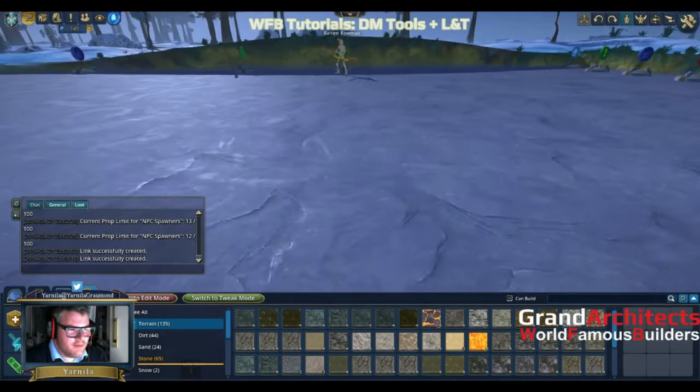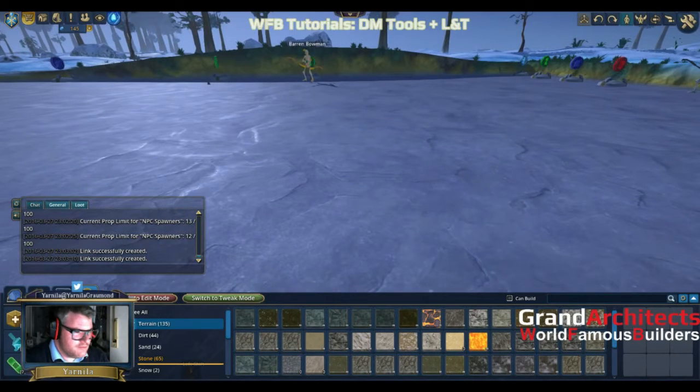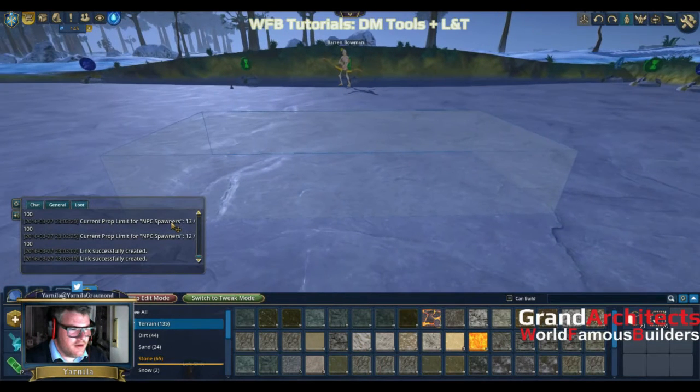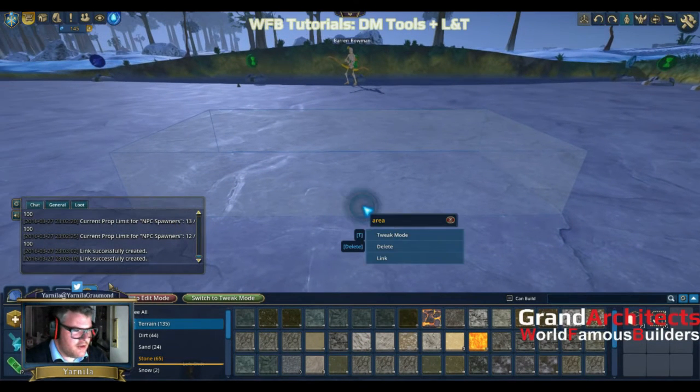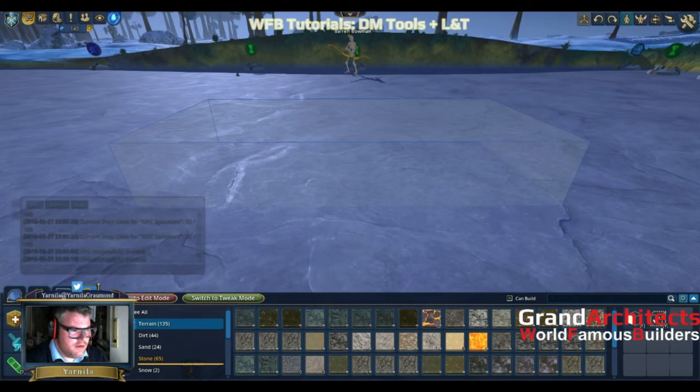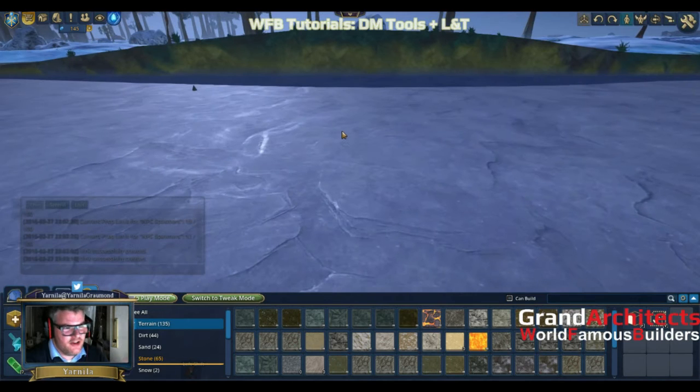Let me get myself set up. There's my area box, and switch to play mode. As you see, the NPC is not there, so I'm going to walk into here. He's still not here, so we're going to wait for this timer to turn up.